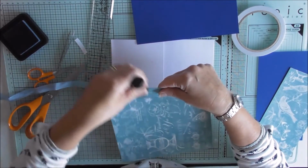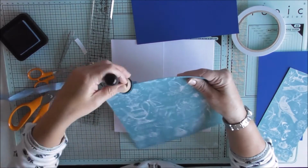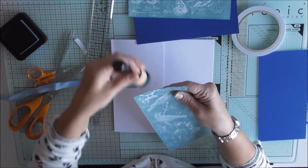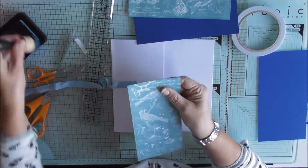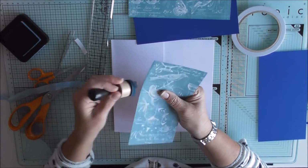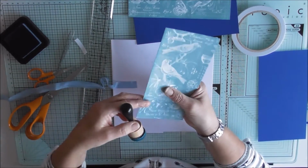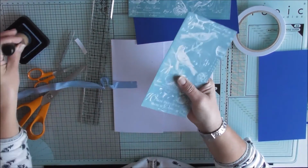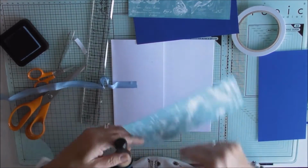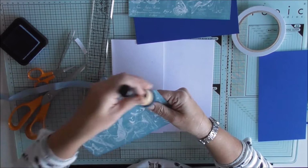Graphic 45 is really fabulous for making these types of cards, because you get not only the papers, but they're double-sided as well, and you also get ephemera which you can use. And I love this one with the birds, and it says on this particular piece of paper, where there is tea, there is love. And I'm a big tea drinker. I like coffee, but tea is my preferred drink.